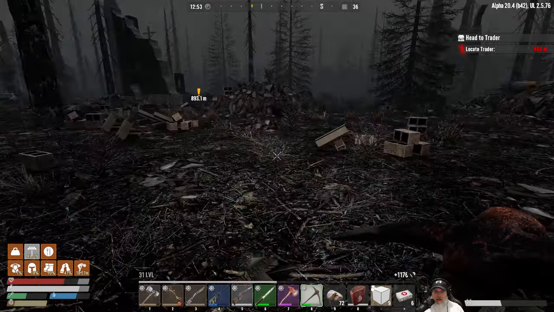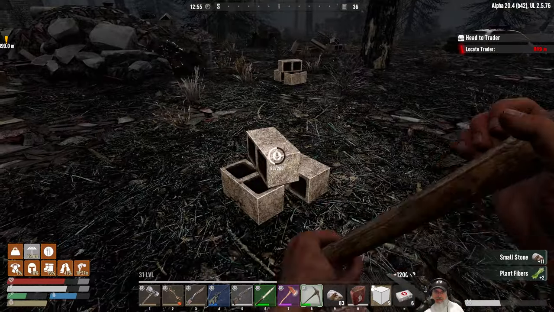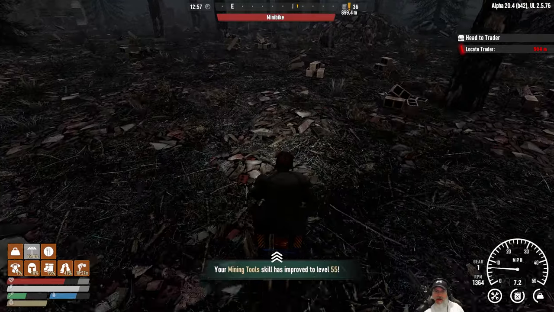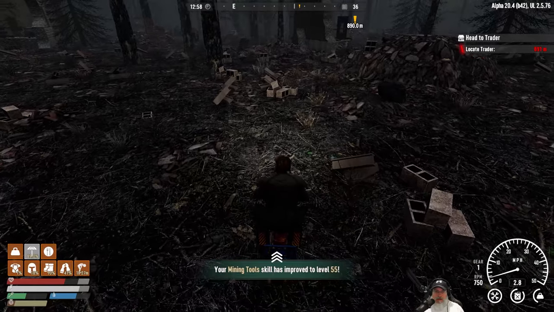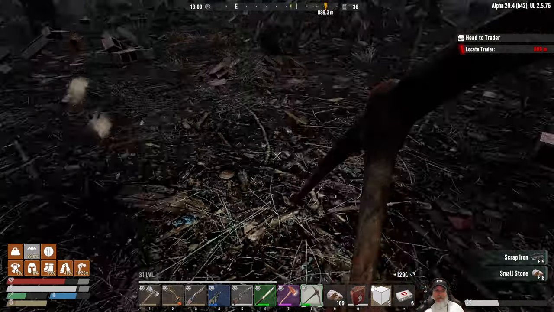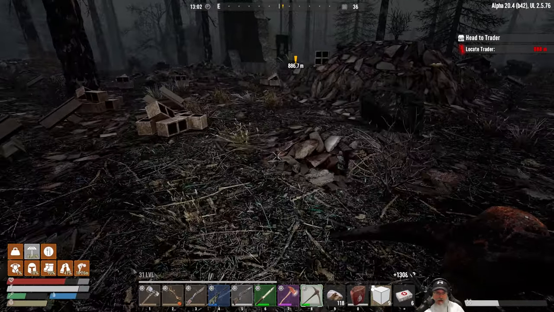Okay, so let's see our markers. Okay, this is our path. Let's clear these cinder blocks out of the way. Okay, so that's still our path going through there. All right, let's go this way. Nice and slow. Get this stuff out of the way. Now, we got this big mound of crap in the way here.